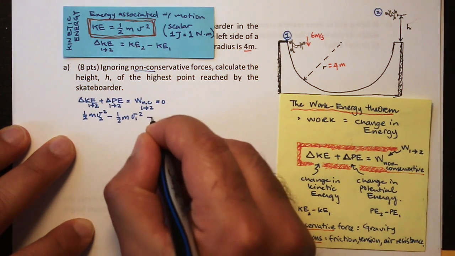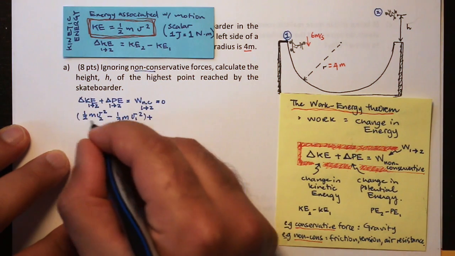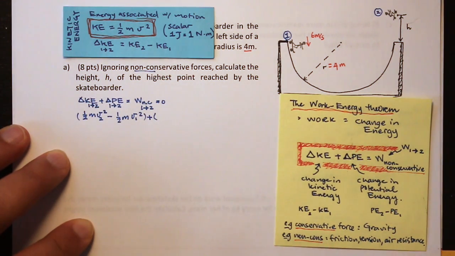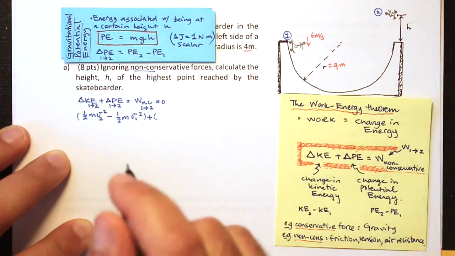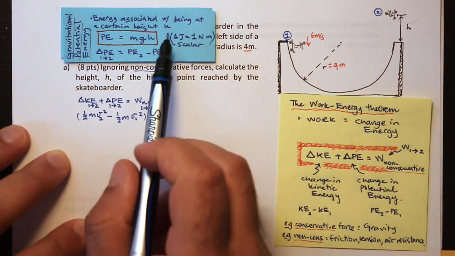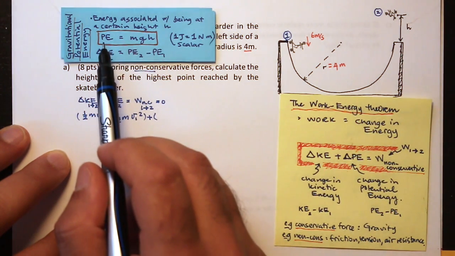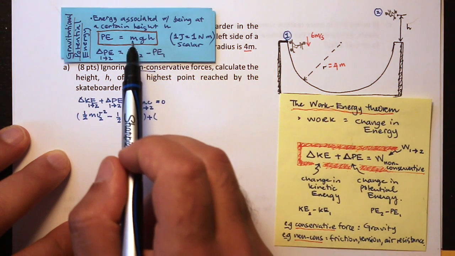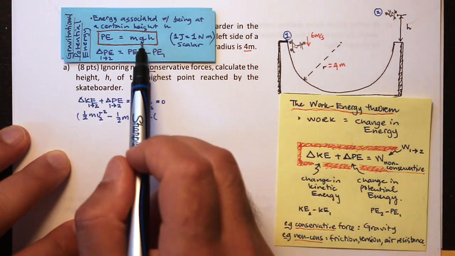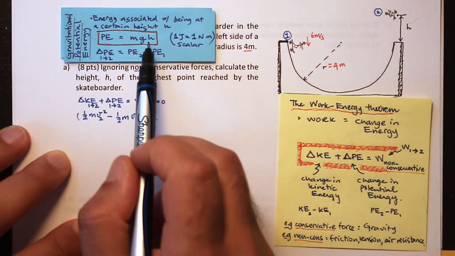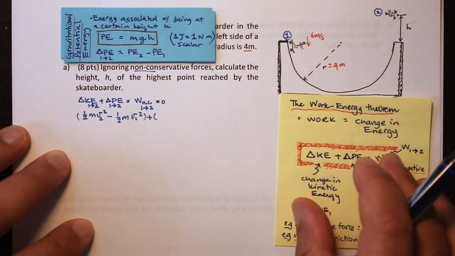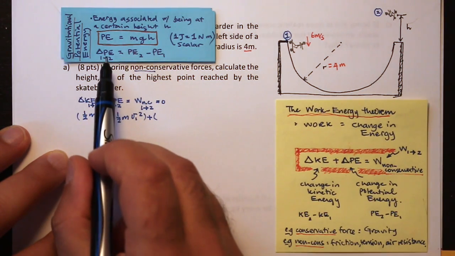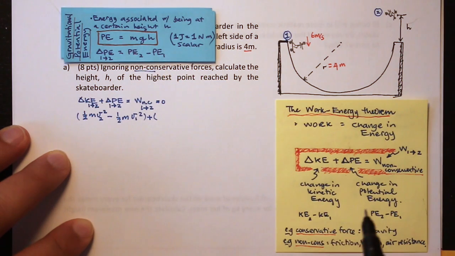And then the change in potential energy is going to be equal to the potential energy at the final position minus the potential energy at the initial position. And the potential energy is, of course, the energy associated with being at some height h in a gravitational field. And in this case, because we're at the surface of the Earth, it's going to be equal to mg, gravitational potential of Earth, multiplied by the height from some datum that I measure from. And the difference in potential energy would be 2 minus 1.